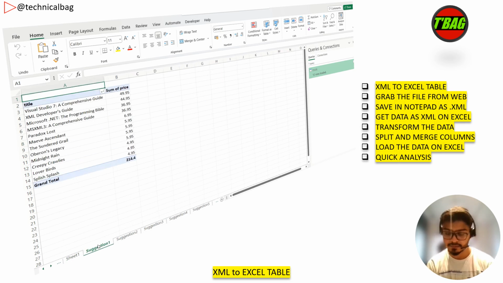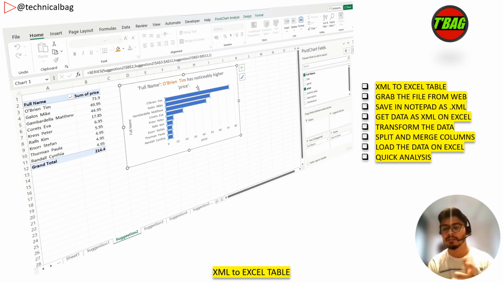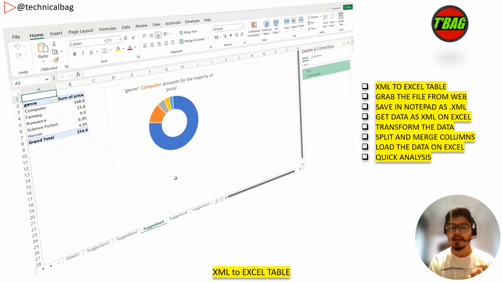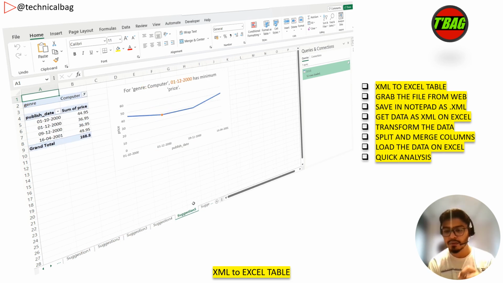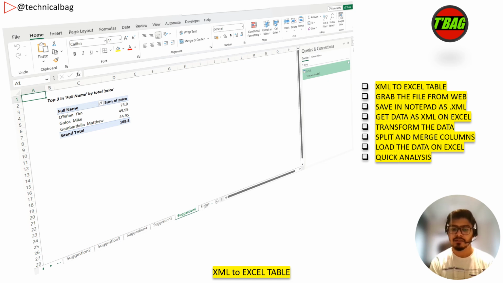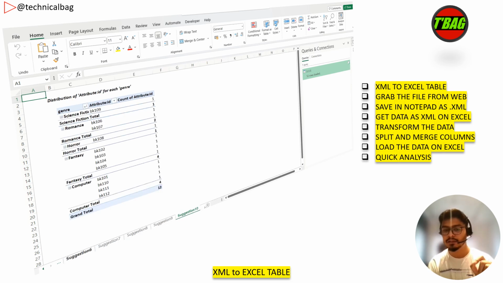It gives you an intense analysis so that you need not worry about what you need to prepare in the chart. This gives you very good insights. Depending on that, you can customize it later, or you've got an idea to kickstart, right? That's more important. You've got a lot of options available here in the Excel file, in the queries and connections, and in the analyze data. Use all of them, and to present data, use the pivot, conditioning and auto analysis method, and that would help you a lot. Thanks.